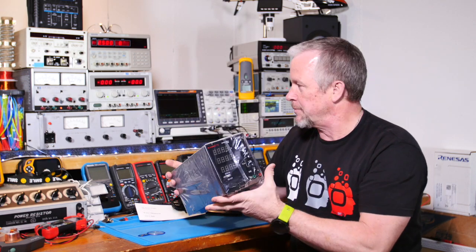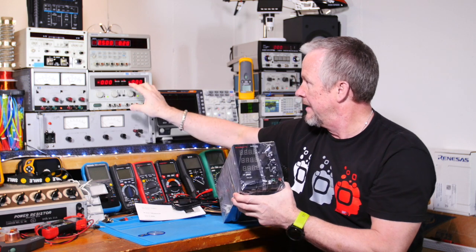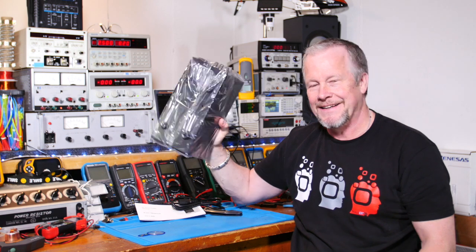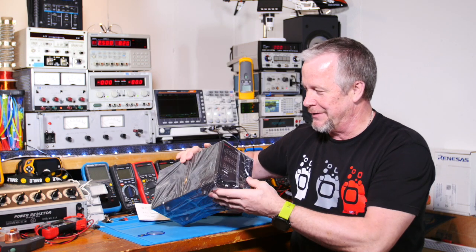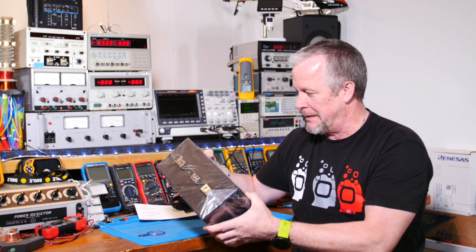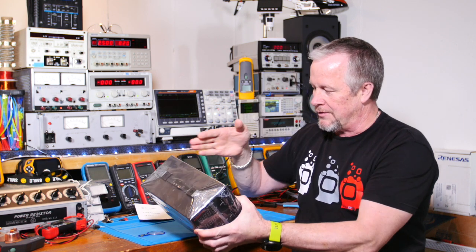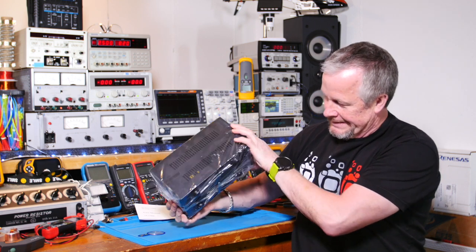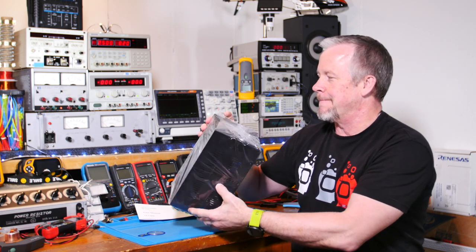Obviously a switching power supply, not a big linear like these guys, very heavy. This guy's a switcher for sure. It's so light. Well, and that's also how they can make them inexpensive. I can see right through the plastic, through the vents, and not a whole lot to see.